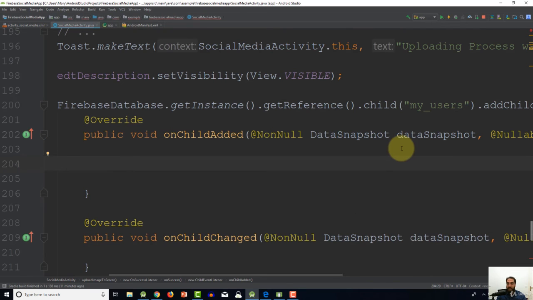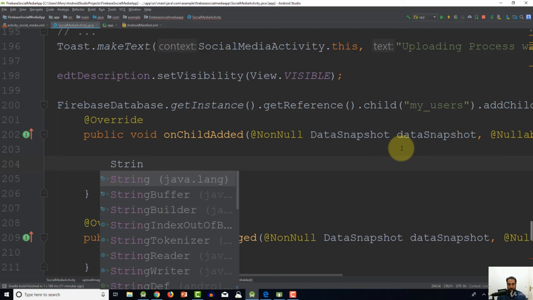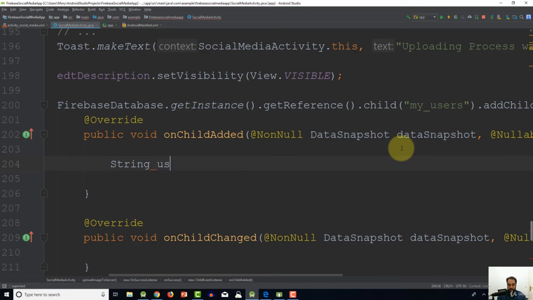First of all, we need to have access to our username. So let's go ahead and create a String variable, and I'm gonna name it username, assignment operator. Notice that we get something called a DataSnapshot from this onChildAdded, right?